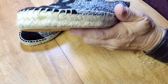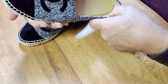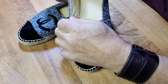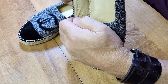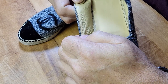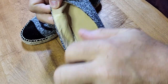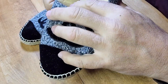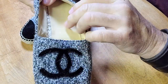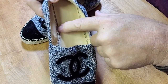I smell the shoes — it smells like leather. This is a lambskin interior. I've been told to look for the stitching, and this is just beautiful, even stitching all the way through, even along the edges. With the espadrilles you should also be able to see the rope edge here that it's sewn into.